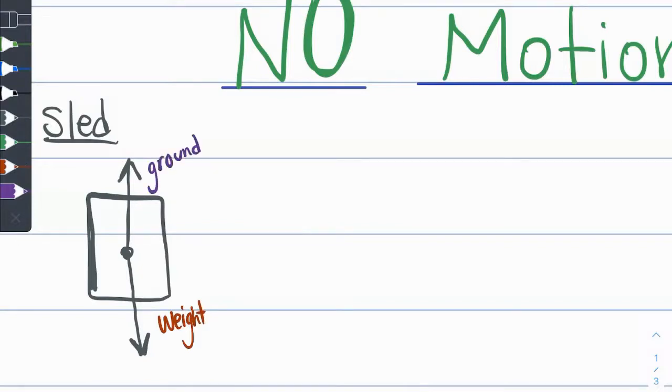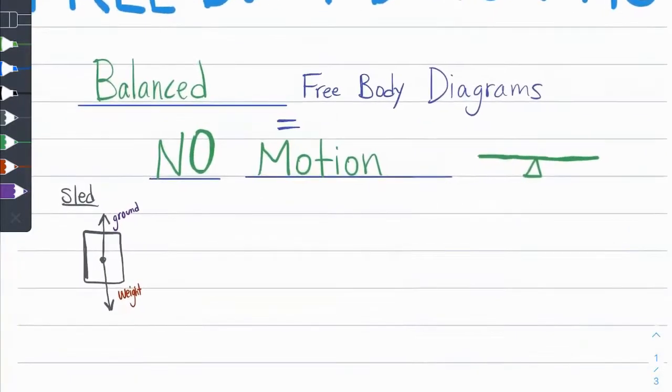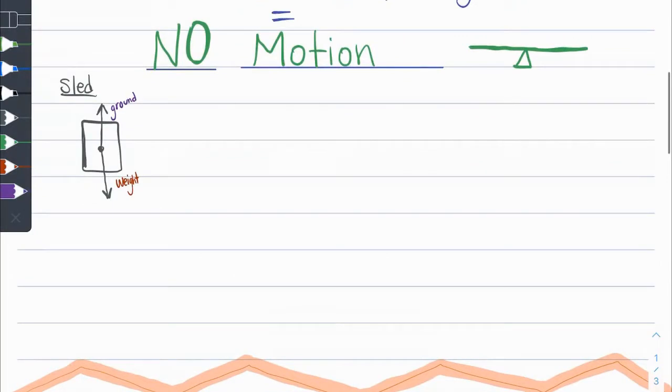You can imagine if this sled was put on water, the upward arrow would not be as strong and the weight would go through the water. So when we have a balanced free body diagram, what that means is that when we compare these 2 arrows side by side, if I were to take the up arrow and place it right next to the down arrow, they would be equal in size and opposite in direction. One's up and one's down. So therefore we would say that this is balanced.